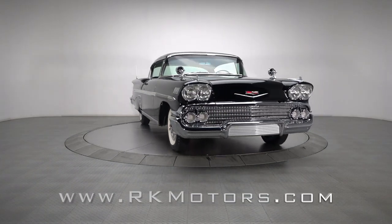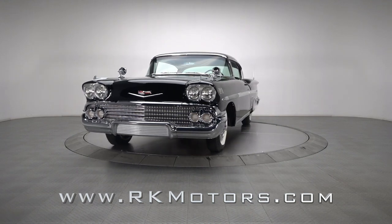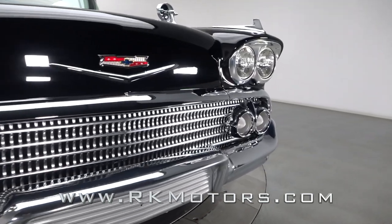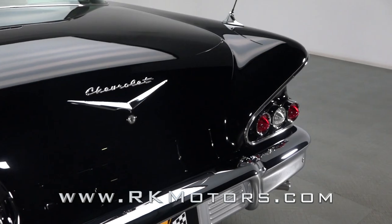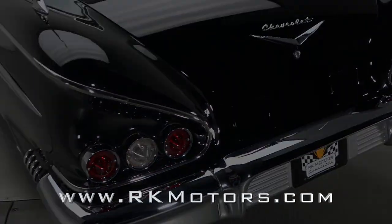When one takes a close look at this awesome first year Impala, it becomes perfectly clear why it still enjoys such a loyal following. Steadfast, distinguished, and great to look at. This solid hunk of Detroit steel carries the trademark combination of handsome looks and rugged versatility that's built Chevrolet into one of the largest and most respected brands in the world.